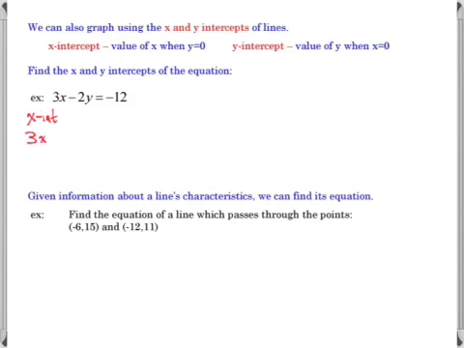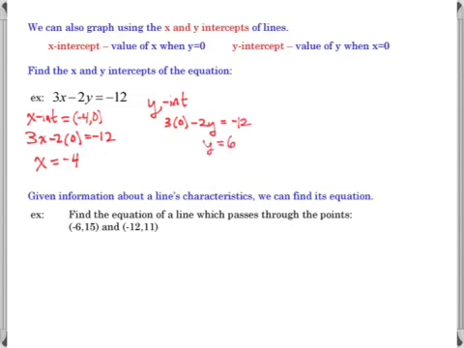The x-intercept is where I have a 0 for the y value, so I plug in 0 for y, figure out x, I get -4, so the x-intercept is (-4, 0). For the next one, my y-intercept, that's x is 0, I plug in 0 for x, and I solve for y, and I get 0.06. So those are my intercepts, and those are often going to be the easiest thing to graph, because if I was to just throw a graph on there, there's my axes. The intercepts are simple because they're just points on the axes, and then I connect the dots and I get a quick sketch of what my line looks like.